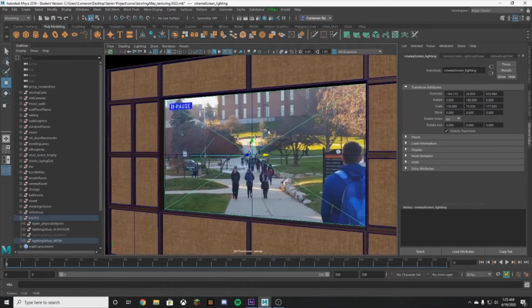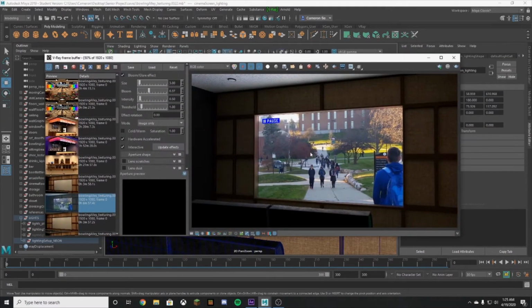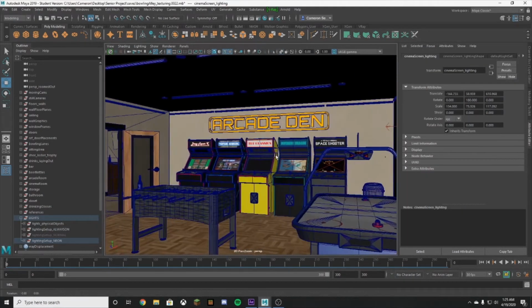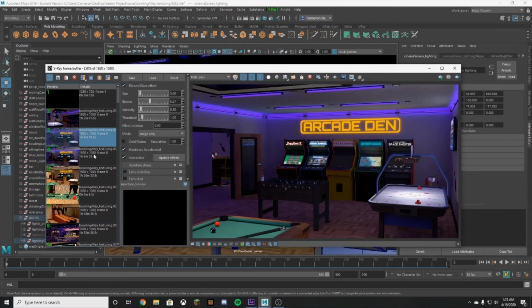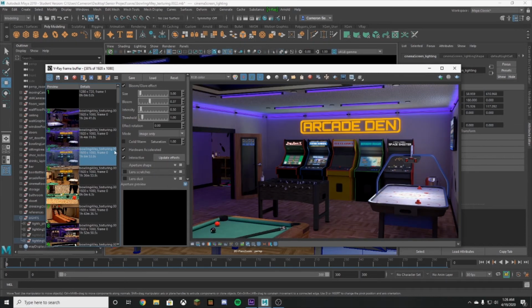The way I was able to do this was by creating a rectangular light source, putting it in front of the screen, applying the same texture as what's being portrayed on the screen, and making it invisible to the camera. So again, it's giving off that illusion that the screen is emitting light, when in reality, there's an invisible light doing the work for it.